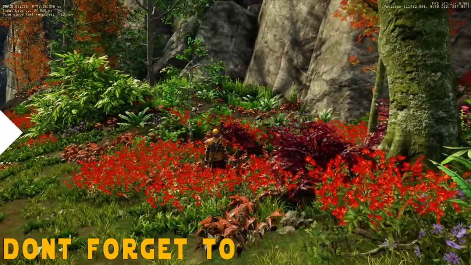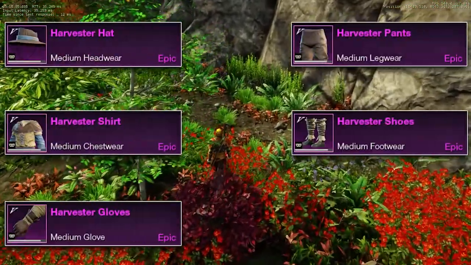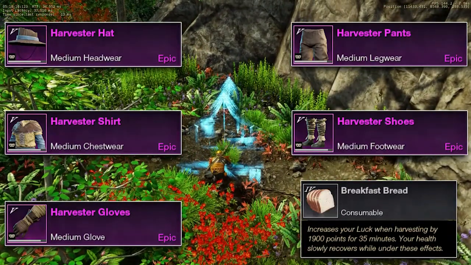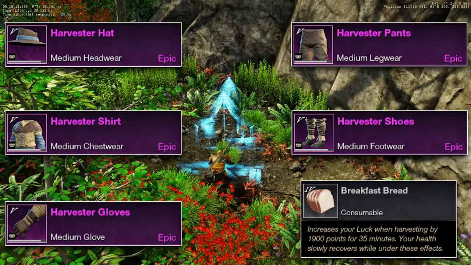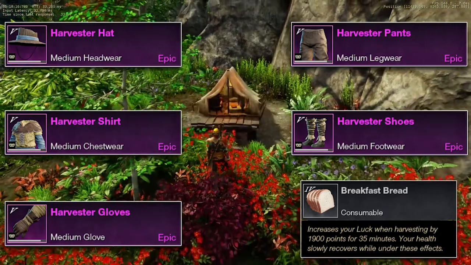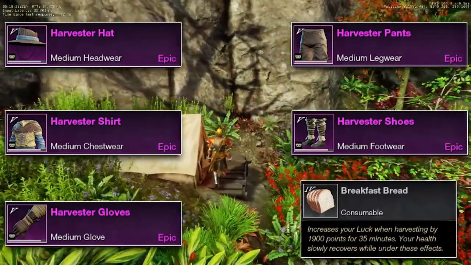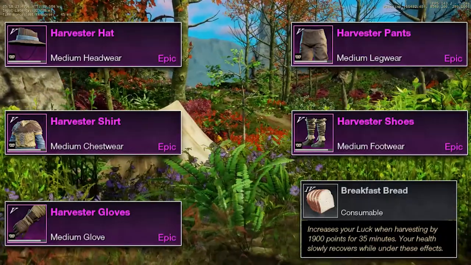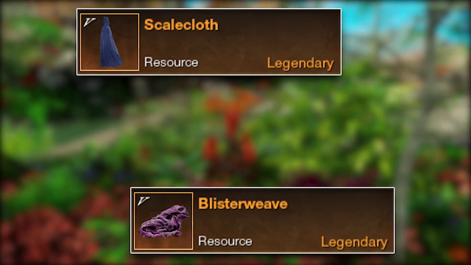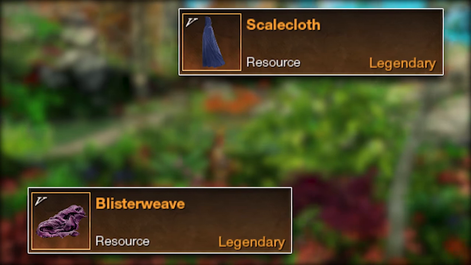Also a quick notice, I farmed this route with the new gifted harvesting gear on gear score 600 with the breakfast bread buff food that will give you 1900 gathering luck for harvesting, but without a necklace with harvesting luck on it because I couldn't find one myself and my server is so dead that there is none in the auction house right now, and I still managed to get roundabout 40 to 50 from Scalecloth and Blisterweave in roundabout an hour.